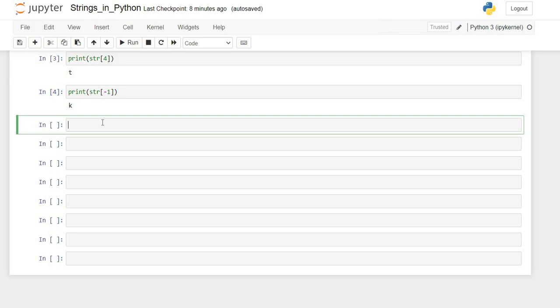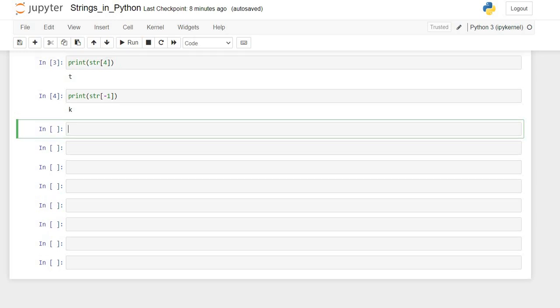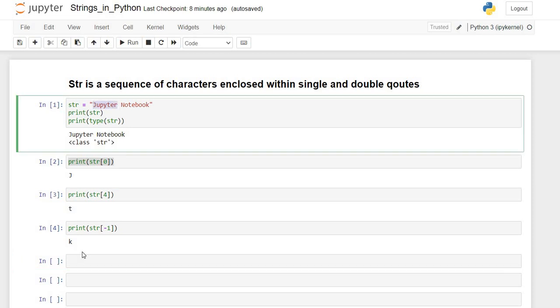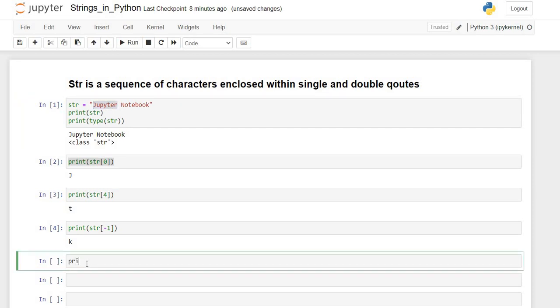Now, if I just want the part of Jupyter from the string, what I'm going to do is type print str zeroth element colon.